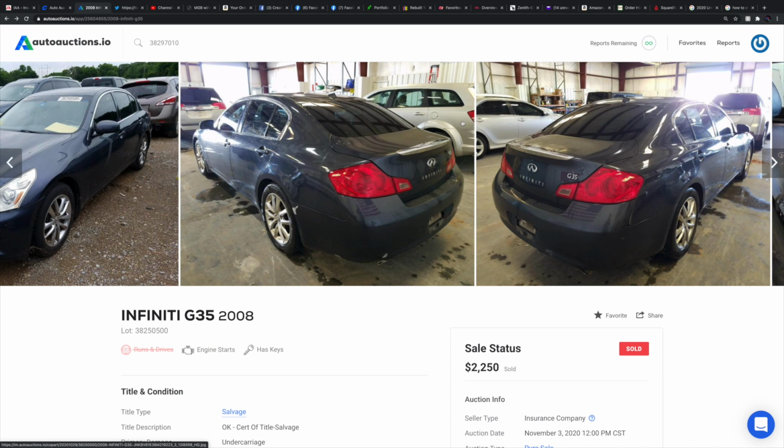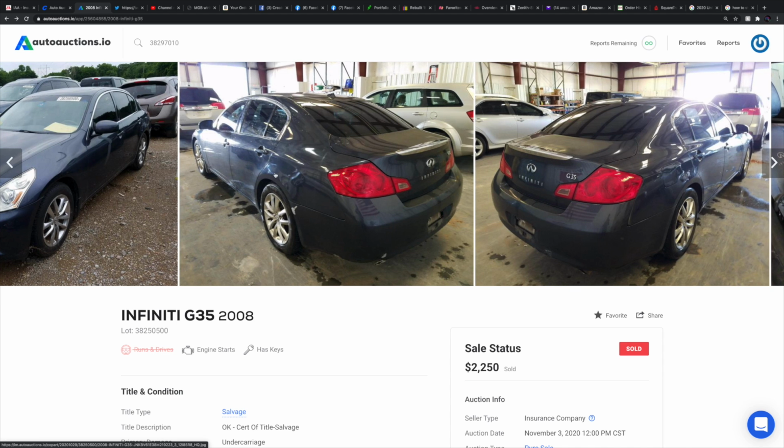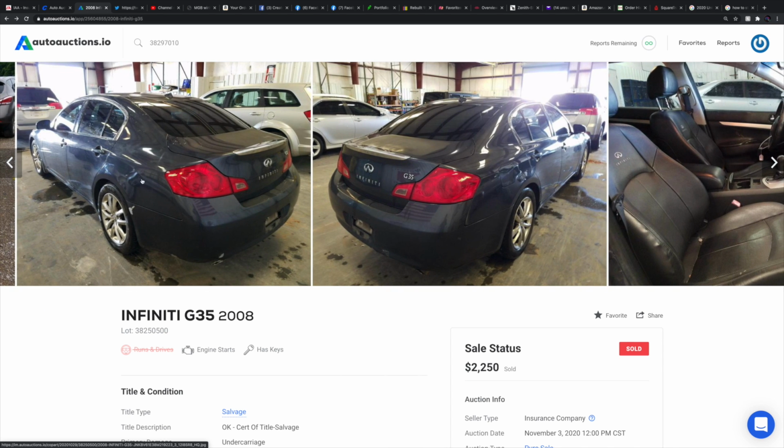Nobody bid on it. And if you look here, in the video I showed you, there was significant cracking of panel bond. This had been wrecked in the back before. It had been salvaged in the past from a rear-end collision, and the bodywork was shoddy. So by the time we got to it, there was all kinds of cracking on the back here. But in these pictures, when the car was actually delivered to Copart, nothing. There's no pictures of any of that damage.